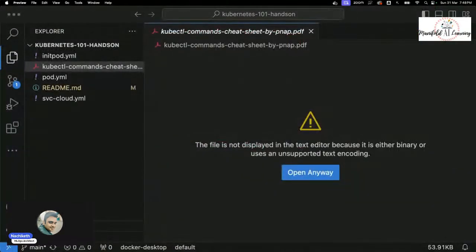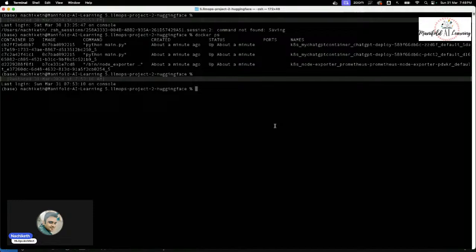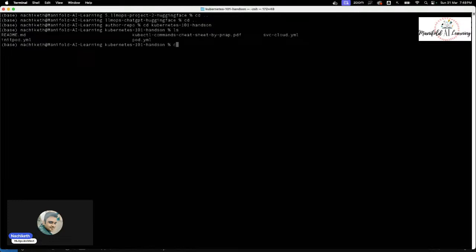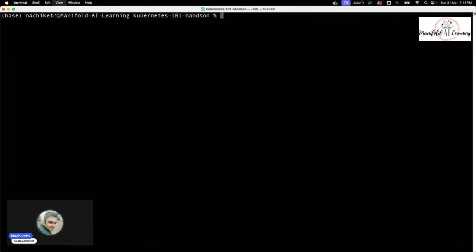So here, let's go ahead and test it out as well. First thing I would do is go back to the folder where we currently are. Currently I'm inside the folder Kubernetes 101 hands-on. Now to test whether Kubernetes is present or not, first you'll check kubectl.